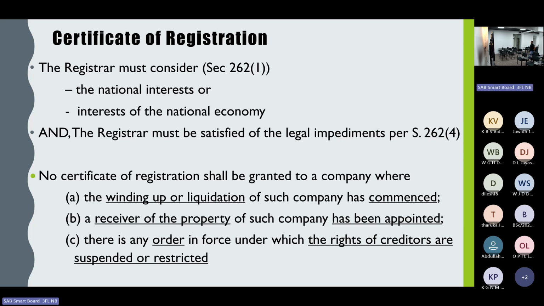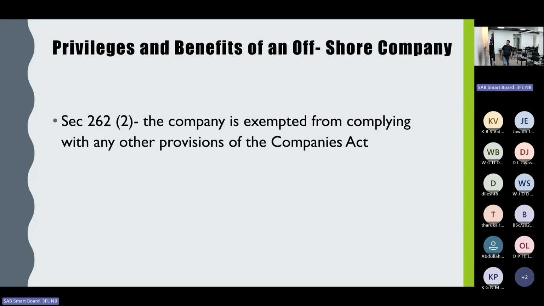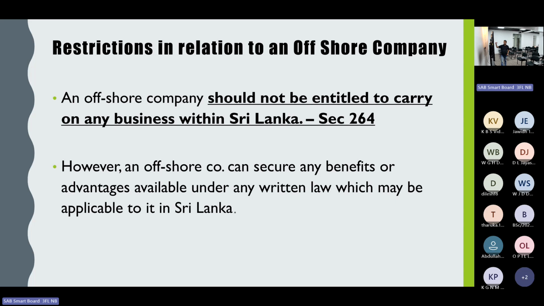We also have to consider the national interest and the national economy before registering offshore companies. The privilege is that they only need to comply with Part 11 of the Act. Other provisions will not apply. The restriction is that they cannot do any business here in Sri Lanka. They have to do business off our shores.